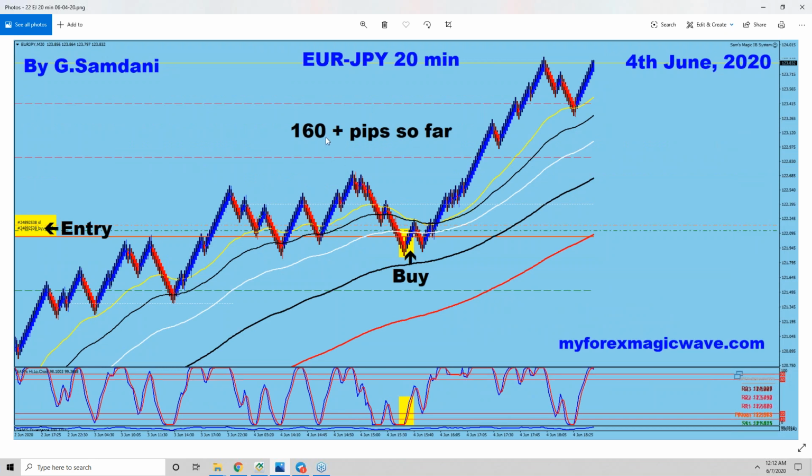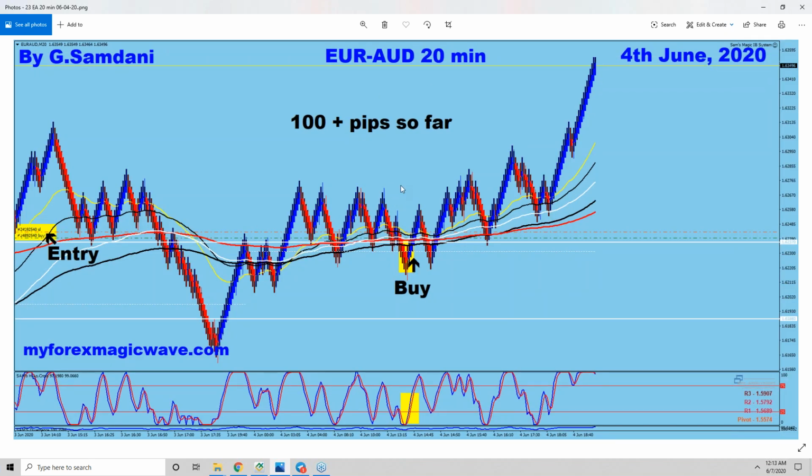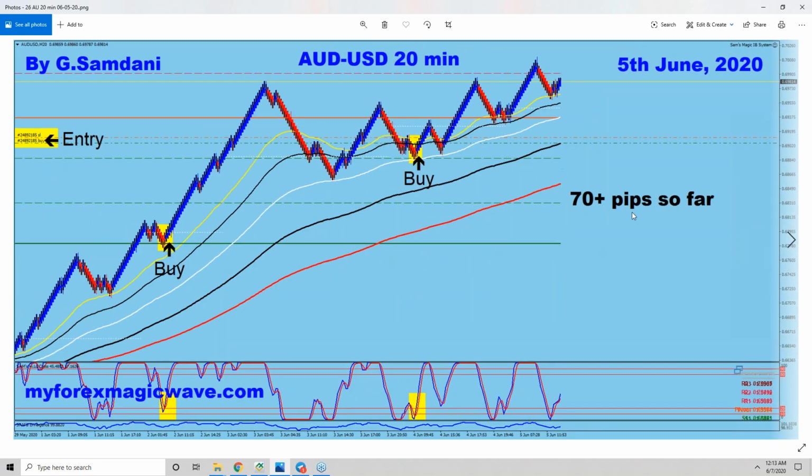Euro yen again 160 pip from here to there. It is because after the ECB conference, European Union conference, red news. After that, euro got strong, and then euro Aussie again. Euro got strong, so all euro pair went up. Euro yen went up. This is euro Aussie, 100 pip, and you saw the euro USD, 2 entries there, right? That happened after the ECB.